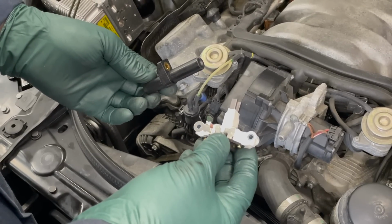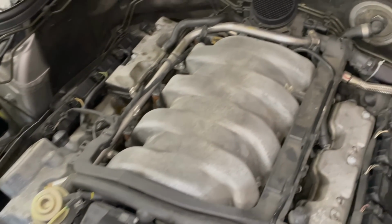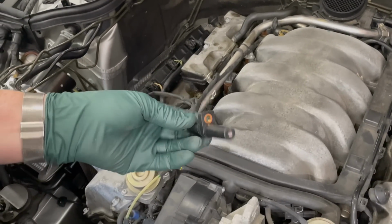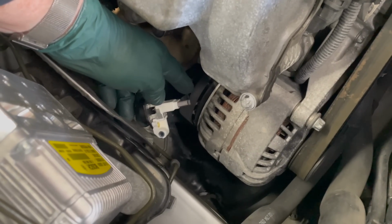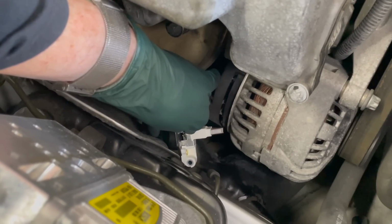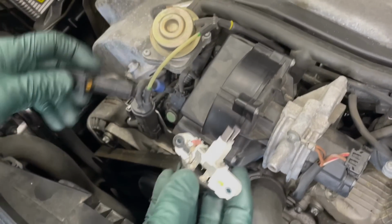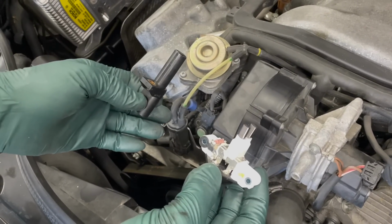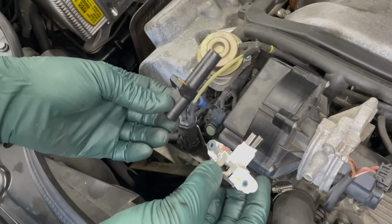For any M112 or M113 engine, these two items I'm showing you here are a must. Unfortunately, there's not a good way to inspect these. This is the crank position sensor, which sits at the rear of the engine back there, and there's really no good way to inspect or test it. These can fail and leave you stranded, as many have reported. The voltage regulator on the back of the alternator, the brushes wear down, and you'll suddenly find your engine is not producing any charge to the battery, and that can be a real problem. So these two items are going to get changed before I even drive this car out of the shop. I do have kits on my website with full instructions on how to do each of these yourself.